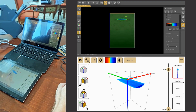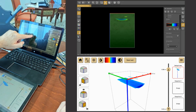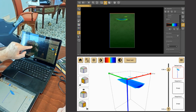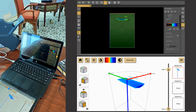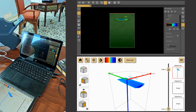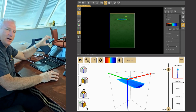When we go to the side view here, then you really see the round cross section from the pipe that's buried, and you also see the cross section of the water that's accumulated below the sandbox. So what we're going to do now is go out and dig up this pipe.